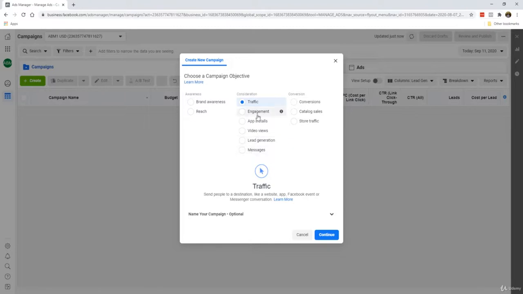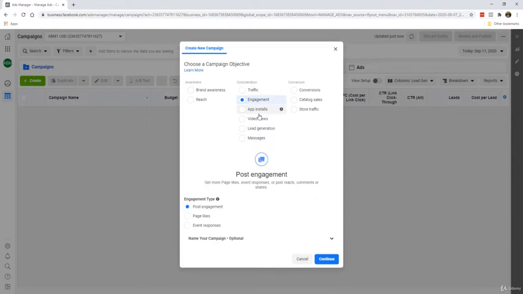Now I'm just going to move down chronologically. Let's go with engagement. So this is where you can get post engagement, page likes. All right, so if you're ever buying likes, this is normally what the campaign objective is. Now I'm not against people buying page likes, especially if you're just starting out. You clearly do not want to have an empty Facebook page with just 0 to 1 like. And if you're not able to get some of your friends or acquaintances to come and like a page, but you want to look a little bit more credible, then it's okay to buy a bit of likes.